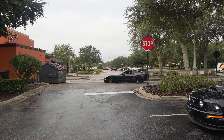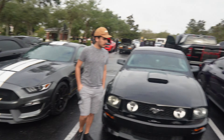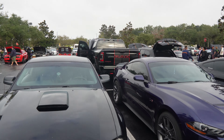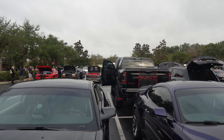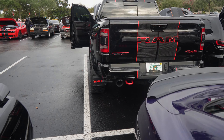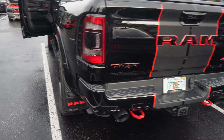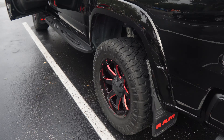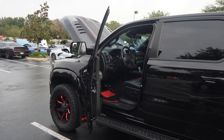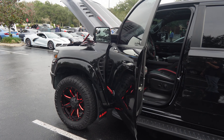Listen to this big boy over there — nasty, with the carbon in the back. No games being played over here, guys. You got the Ram TRX back here — let's get to it now since there's nobody parked next to him. Look at this big beast — crazy wheels, black and red accents all over. This thing is huge, very very mean.